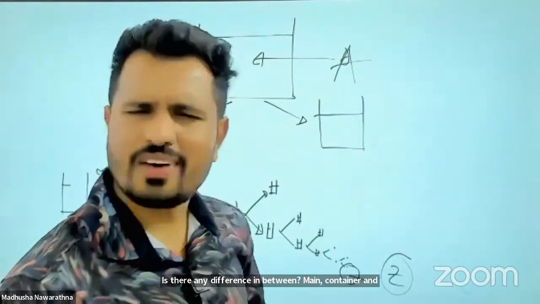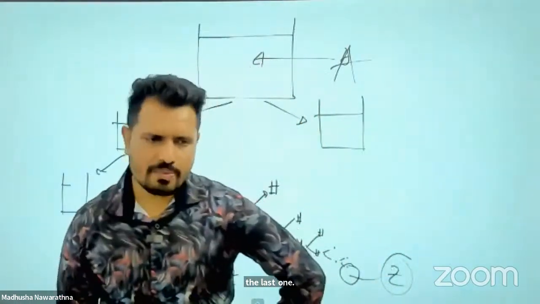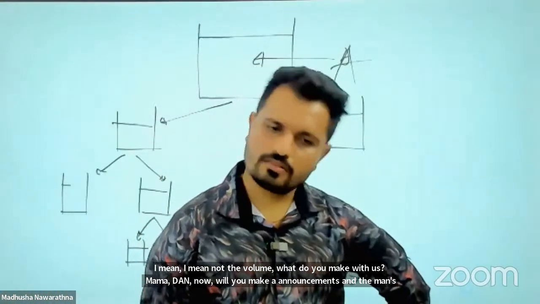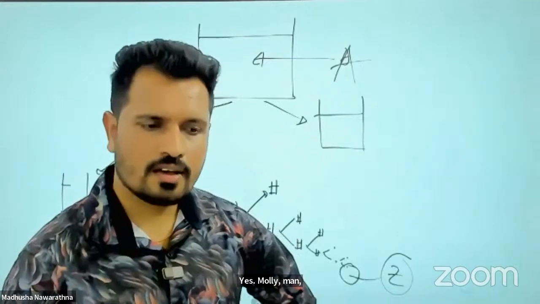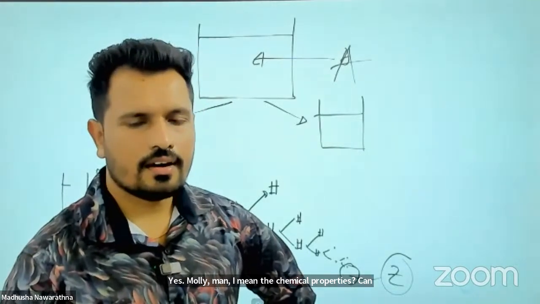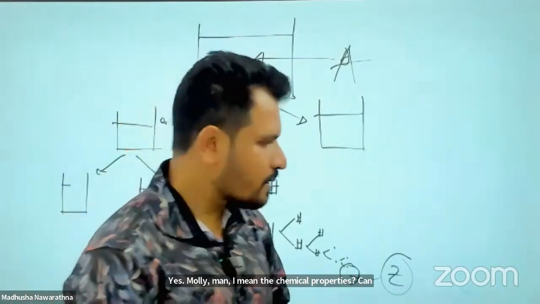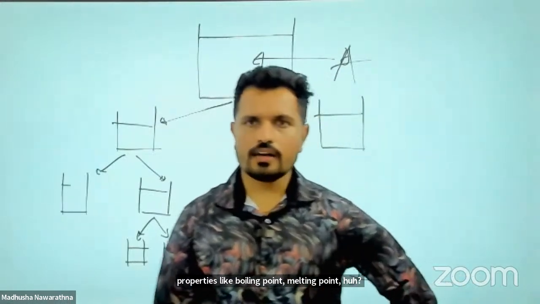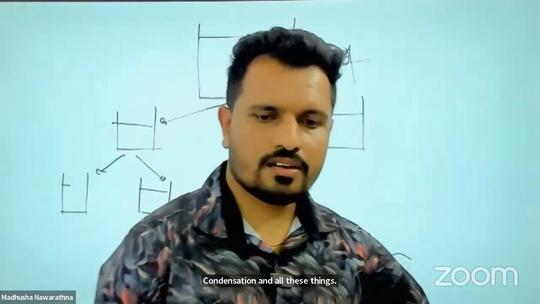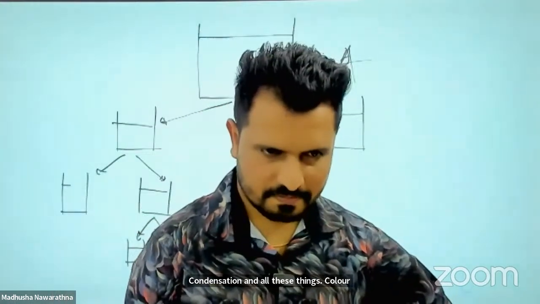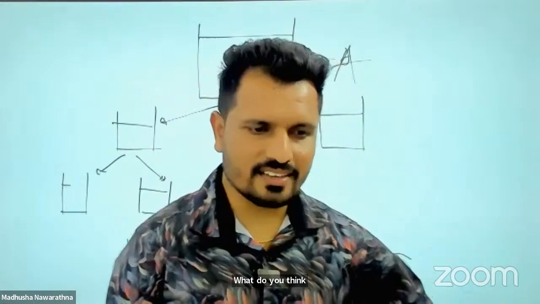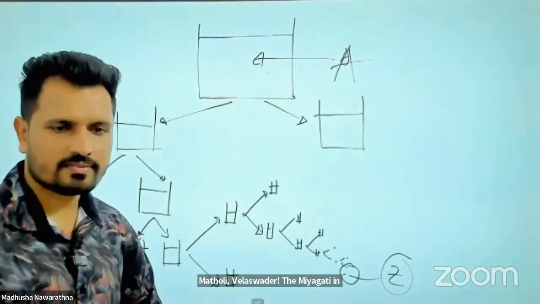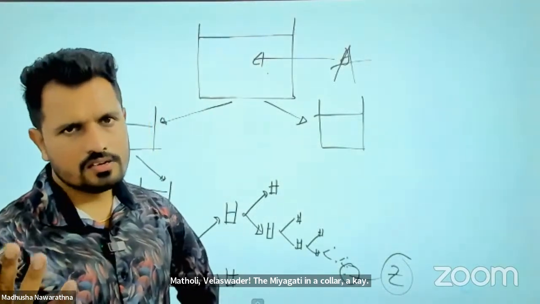Yes. What? No, I mean not the volume. Volume එක වෙනස්. මම දන්නවා. Volume එක වෙනස් and the mass එක වෙනස්. Yes. Volume and mass එක වෙනස්. I mean the chemical properties, like boiling point, melting point, condensation and all these things, color? What do you think? මෙතුලි වෙනස් වෙයිද? දැන් මෙයාගේ තියෙන color එකයි මෙතන තියෙන water වල color එකයි වෙනස් වෙනවද? Is it possible? No way, right?